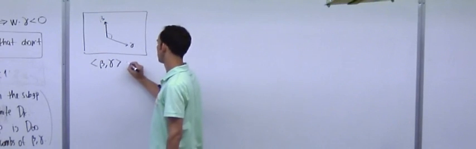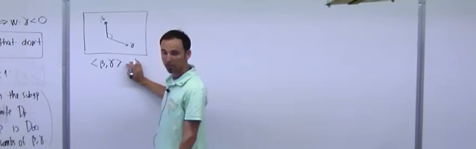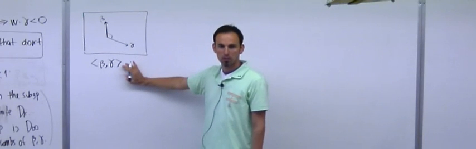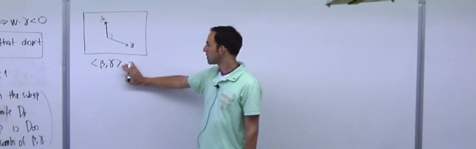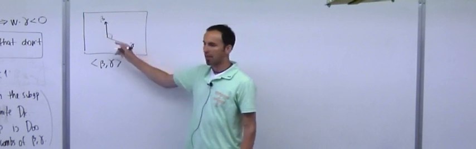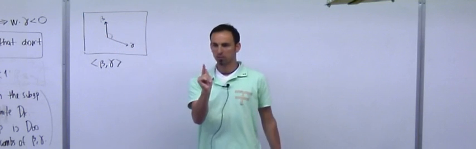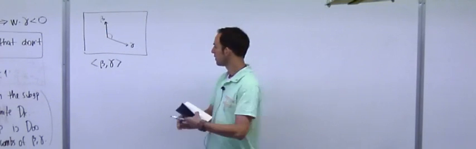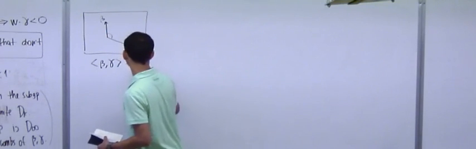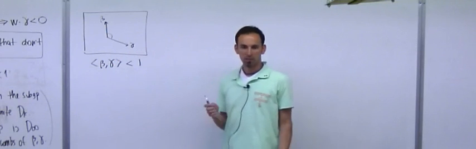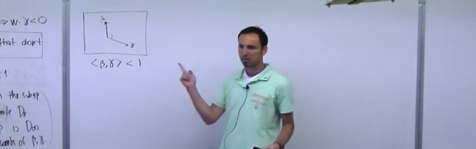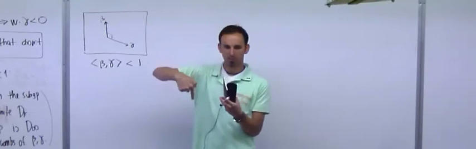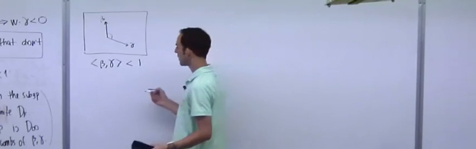Now, can it be 1? Well, it could be 1 if beta and gamma are the same vector. But then they wouldn't be linearly independent like they're supposed to be. Okay? So that means that this cannot be 1. It has to be less than 1. And can it be -1? Well, geometrically it could, except that beta would have to be the negative of gamma. Again, they wouldn't be linearly independent.